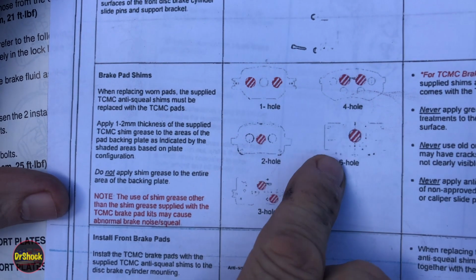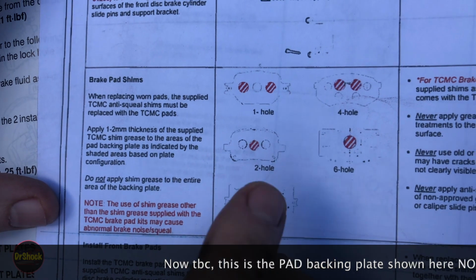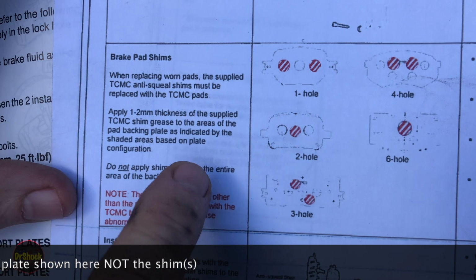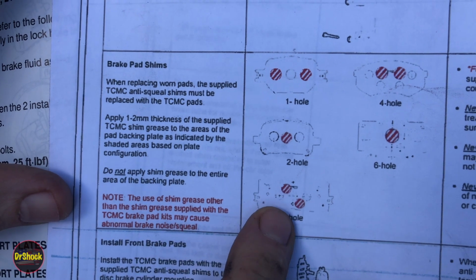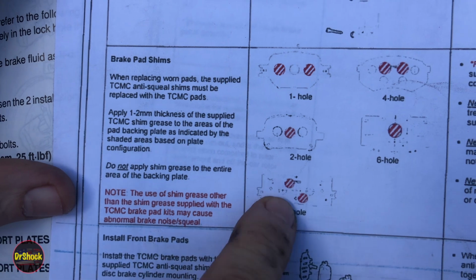Depending on the type of shim, it goes only in the places indicated in red. You don't put it everywhere. Now this grease is going to come with the Toyota pad kit. But if it doesn't, I'll show you the part number for that as we get going as well. It's available separately if for some reason you lost it or you're reusing the shims and you don't have any more. Right, so that's the layout for that.